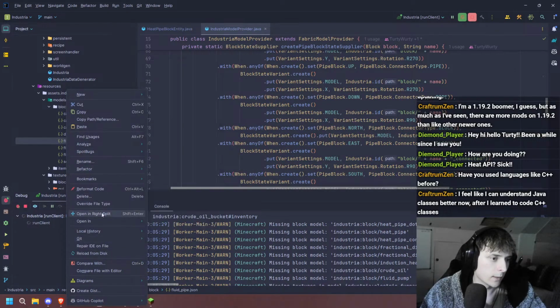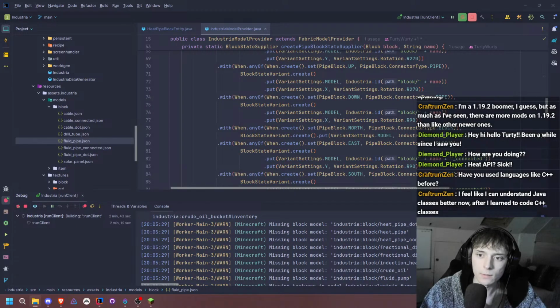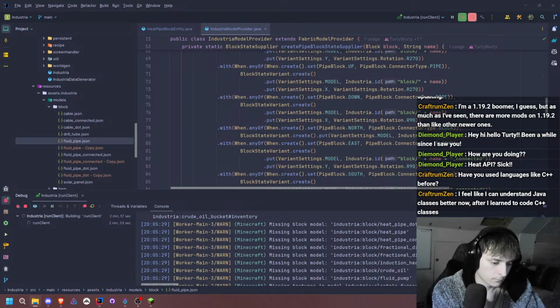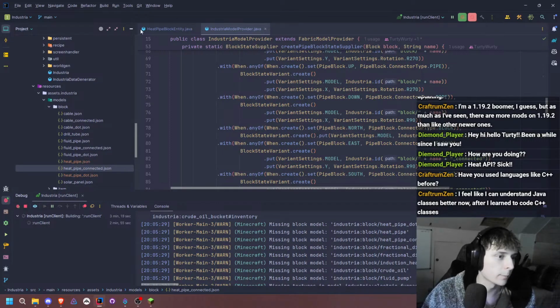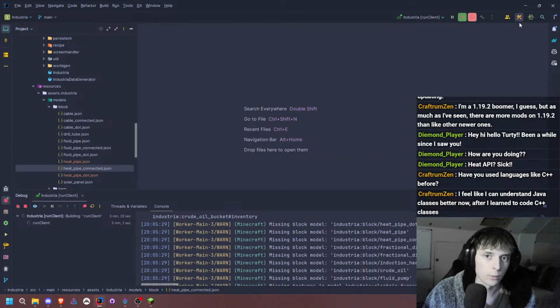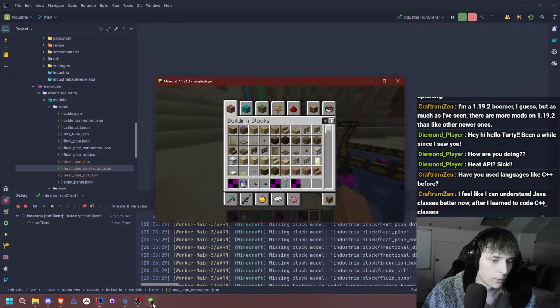Okay, I will do this actually in Explorer because that just makes life easier, really. And then finally I need to do heat pipe dot. Oh, okay, perfect. I should probably just use the template model for these, but now it's fine. I'm not too worried. I think I need to build after doing that.